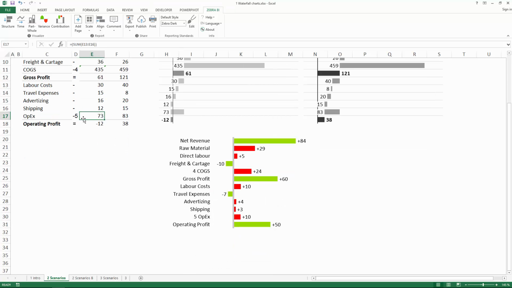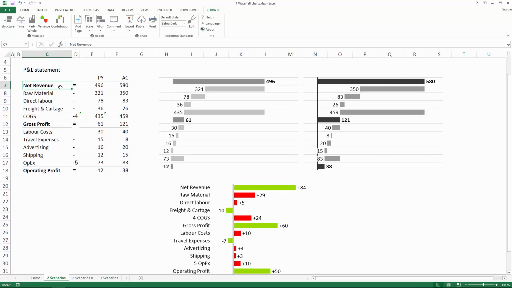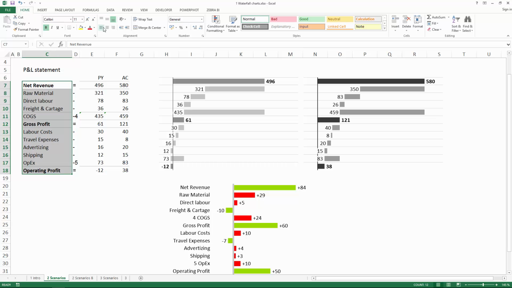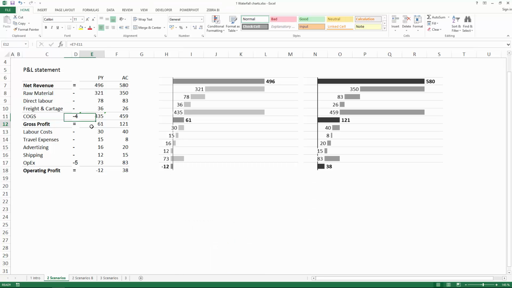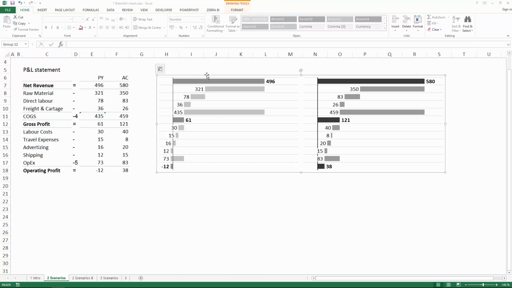But here, this is a normal Excel column, so you can align the labels right or left or however you want. You can then use custom formatting. For example, you can use bold or italics or whatever. So that's why I actually prefer to do it like this.